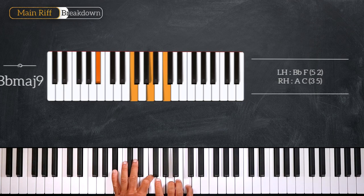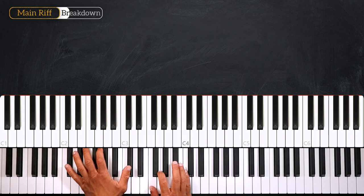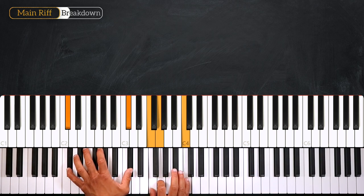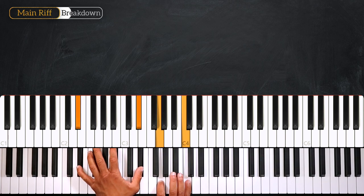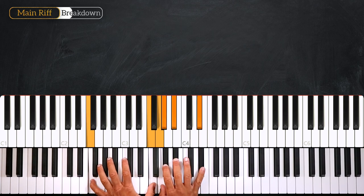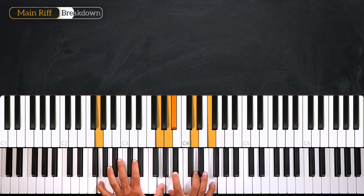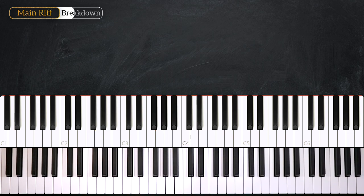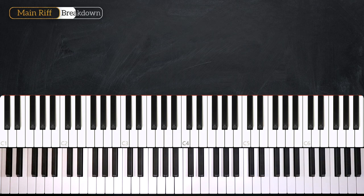Good job, guys! Let's quickly recap the chords together. We start on this D flat major 7 sharp 11. Then we play E flat 6. Then we have F minor 11. Then G minor 11. Then we play A flat major 7. And we finish on B flat major 9.